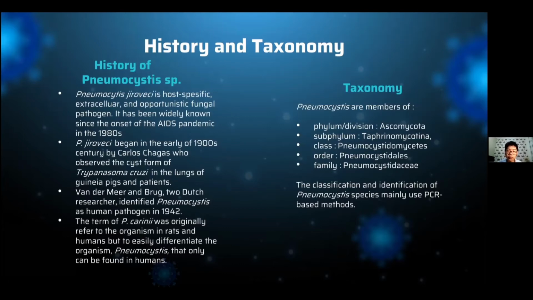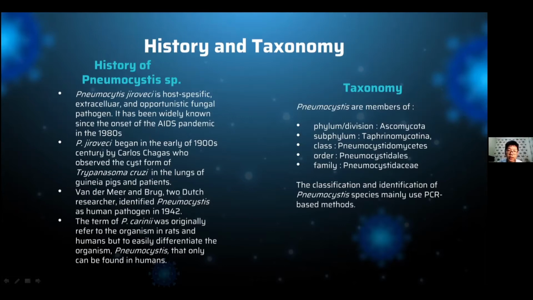In 1952, Pneumocystis carinii was reported to be the causative agent of interstitial pneumonia. During that period, only a few cases were reported in adults, usually in a malnourished state. During the onset of the HIV epidemic, cases of patients with Pneumocystis increased dramatically, and it became publicly recognized as an opportunistic infection. Initially, the term Pneumocystis carinii referred to the pathogen in both rats and humans. However, in 1976, Frenkel found a distinction between human and rat Pneumocystis in morphologic and physiologic aspects. In order to easily distinguish the organism found only in humans, the term Pneumocystis carinii was changed into Pneumocystis jirovecii in honor of the Czech pathologist Otto Jirovec.